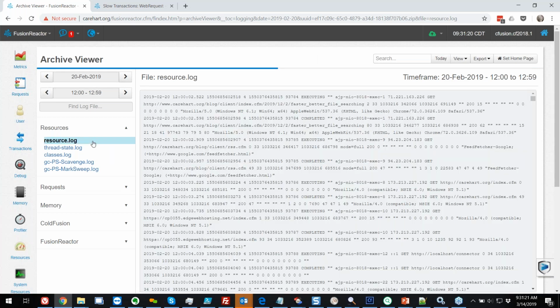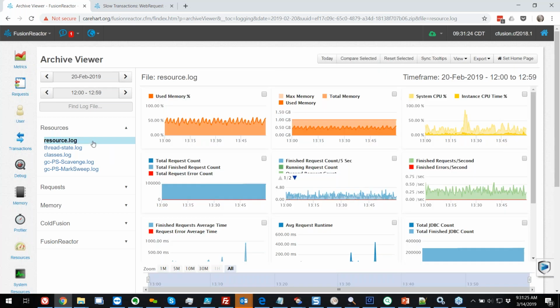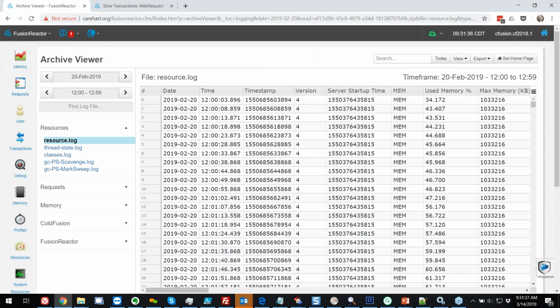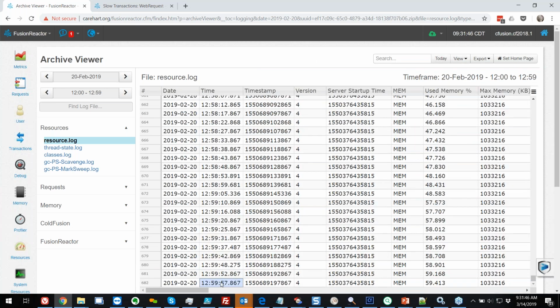Oh, that you might find that when you look at the end, you might say, does this really represent exactly what was going on at the end? Well, that's where if you were to go to the spreadsheet or text view, either one, you might want to go to the bottom of the log, just use this slider and go to the very bottom, and check and see if the time down here is the time that you know the instance went down. Let's say you know it went down at 1:35.